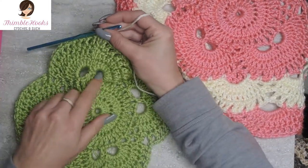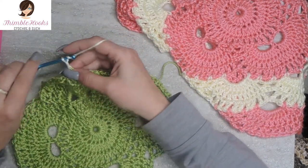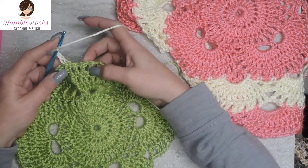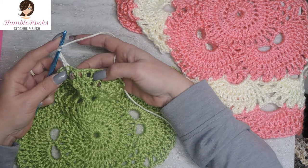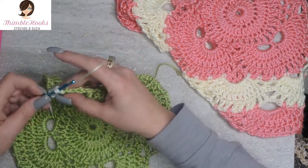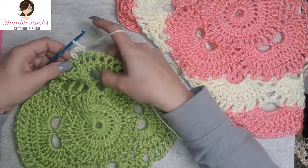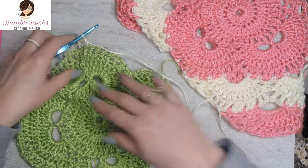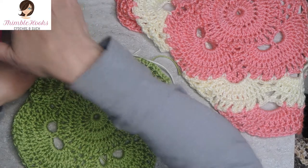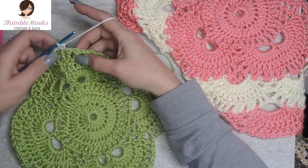Okay, so now we're going to start over again. We're making a new corner for the next round. So when we make a corner, it's always a chain five. There's three, four, and five. Skip this chain space and a single crochet into the next one. So there's our chain five space, just like we did right here. And the corners are always going to be a double like that. They'll always just keep going out and out. So that's the first half.